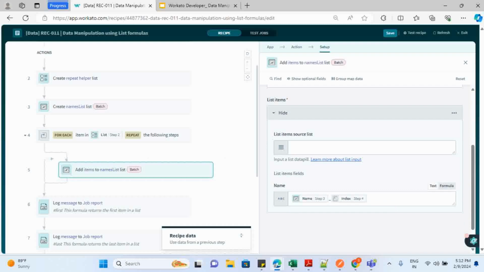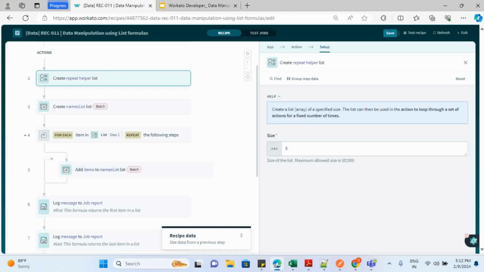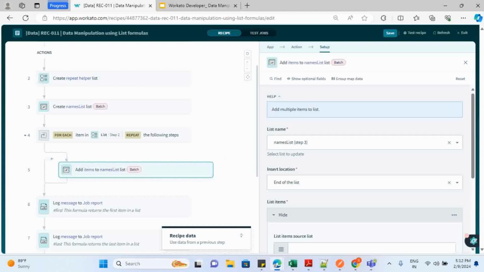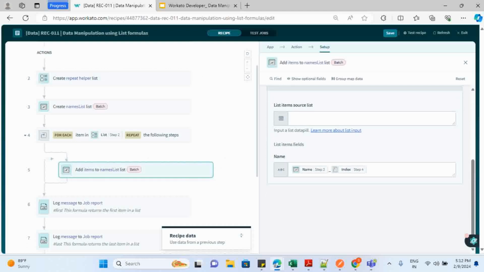For example, if I have a helper list of size 5, it gives me 5 values along with the first, so it will give 6. The index will be 0, 1, 2, 3, 4, so 5 indexes in total. So it gives me Shiva_0, Shiva_1, Shiva_2 till 4.